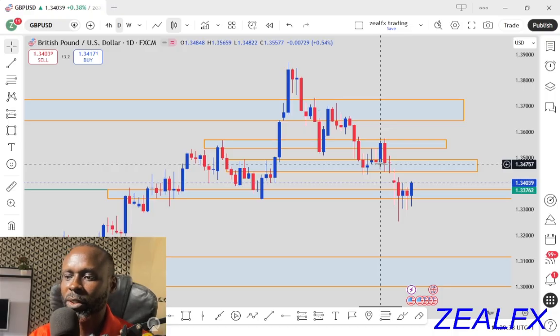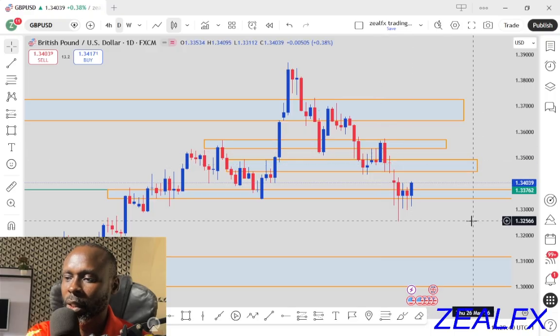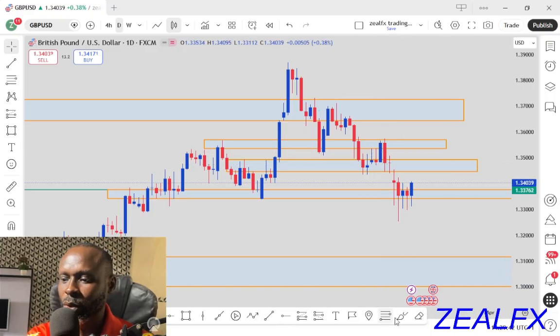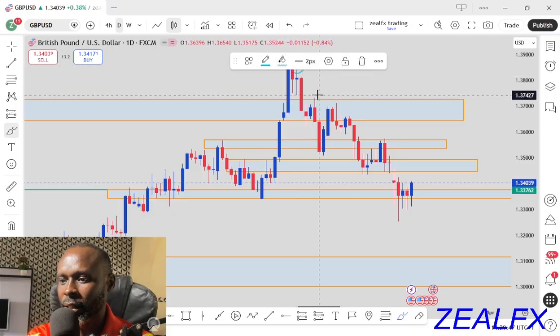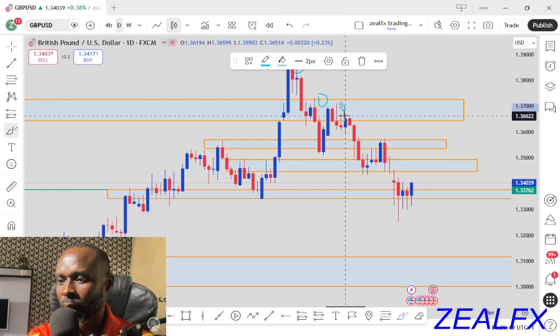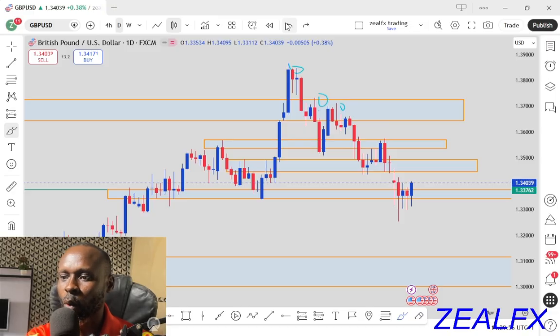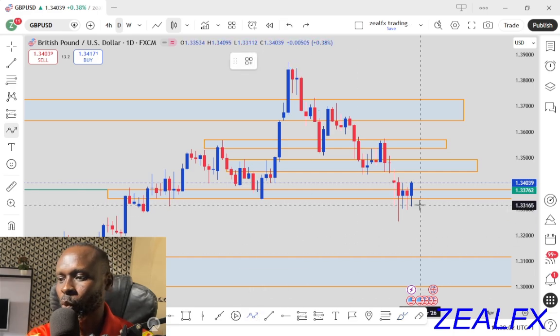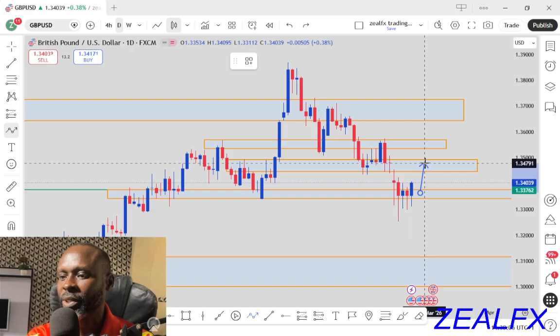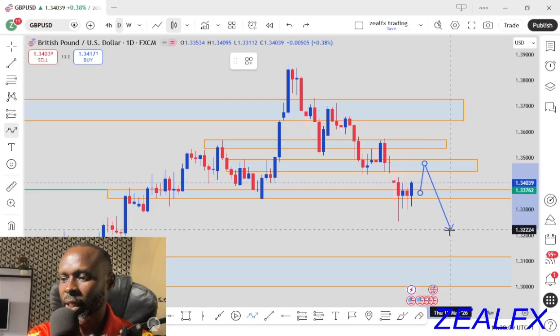Why are we selling the pound USD? We can see from the daily time frame that the pound USD is still creating a series of lower highs. We have this higher high and then we have this series of lower high, lower high, lower high, lower high. So long as price is still creating a series of lower highs, our job is to look for more of the selling opportunity on the pound USD. So we have to look for selling opportunity from this resistance. Once we see price close on this resistance level, then we can start looking for sell of the pound to the downside.